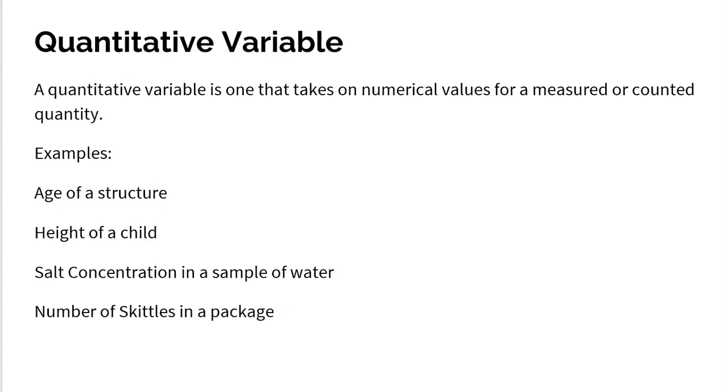A quantitative variable is one that takes on numerical values for a measured or counted quantity. Here, the response we're getting is a number that's going to have a unit. And it would make complete sense to average that. So if we think about that chair, we're thinking about the width. That's going to be something that we're going to have to measure, whether it be in inches or feet or millimeters or centimeters. It would make sense that if we had 100 chairs and we got all of the different lengths or widths, we could get an average of them. Weight, that's also going to be a number with a unit.